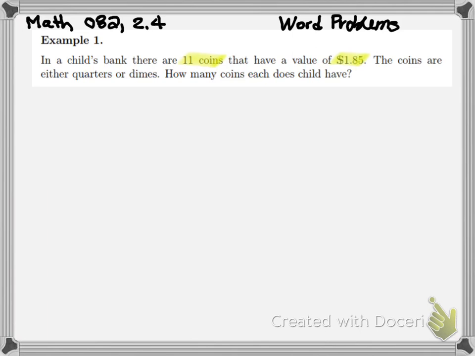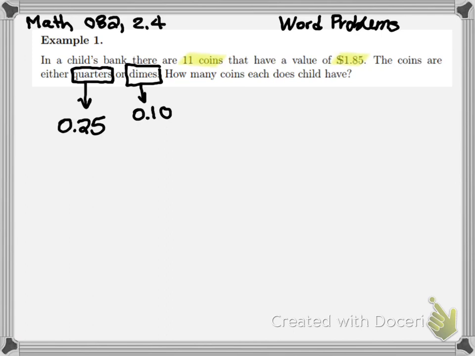But we have some more information that's kind of numbers in disguise, if you will, right? We're told that the coins are either quarters, right, or dimes. Okay, so what do we know about quarters? It sounds kind of stupid and obvious, but we know that the monetary value of quarters is 25 cents. So I'm going to write it like that, right? That's how we write money. And then we know that dimes have a monetary value of 10 cents.